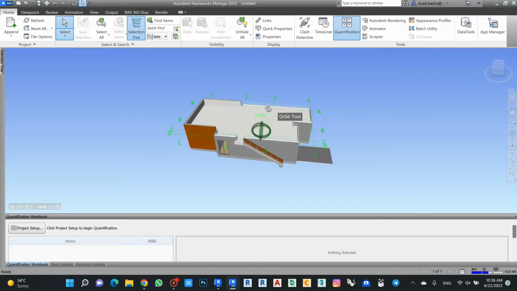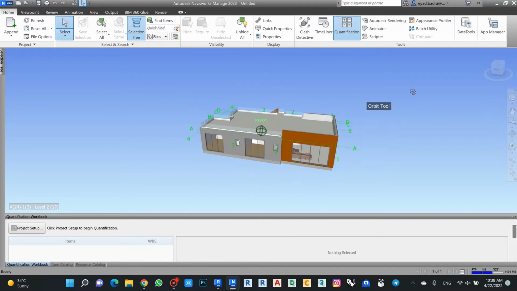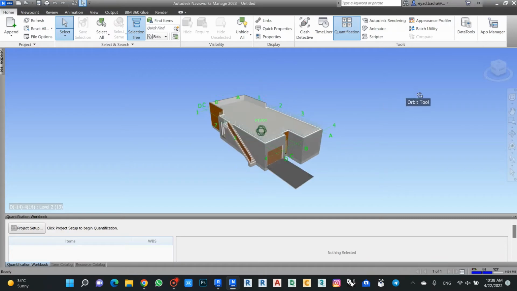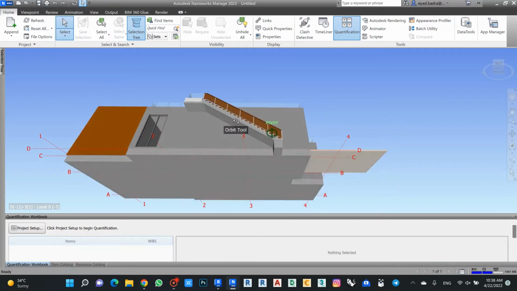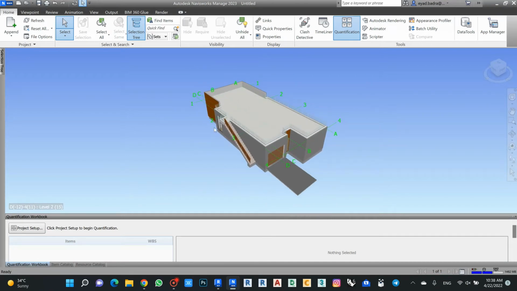And here now, as I can see, I have my project exported in full, and I make sure everything is correct, same as my Revit file.